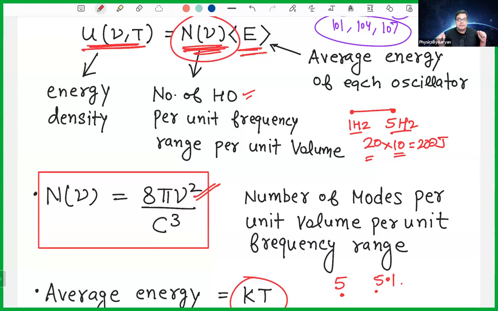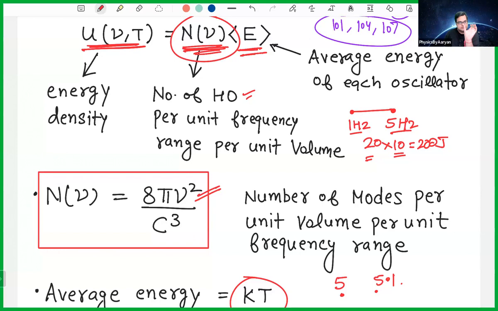Ultraviolet catastrophe means that if you put a very large value of frequency, then energy will also be very large. It means most of the energy is there in the ultraviolet region. And our entire universe will basically get destroyed. If most of the energy is in the ultraviolet region, the sun will be giving us everything in ultraviolet. It will not be giving us most of the energy in visible or in infrared. So that was the ultraviolet catastrophe.